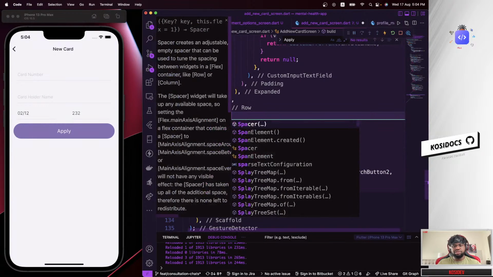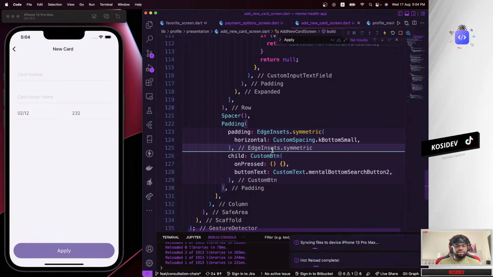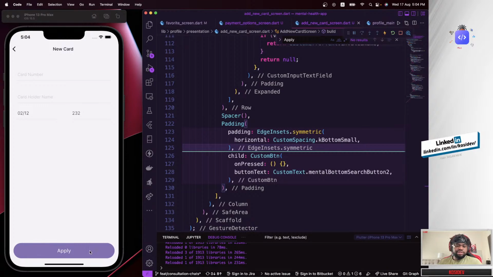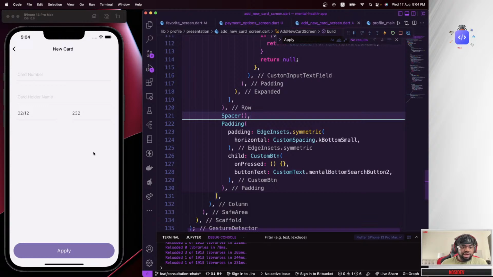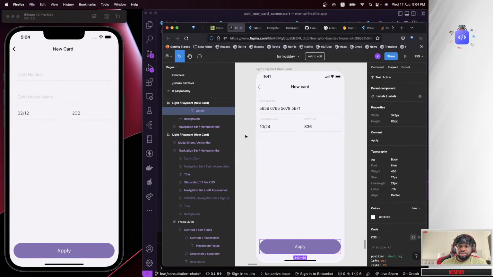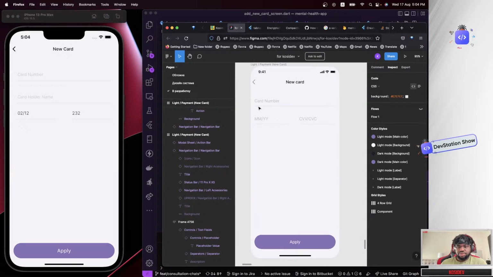And then we have to push this down. How do we push it down? Just use spacer. So just using spacer, we just do that. It pushes it down for us, and that stays right here. Let's say there's something else we need to add. So looking at the screen we got here. So new card, this. Okay, this.